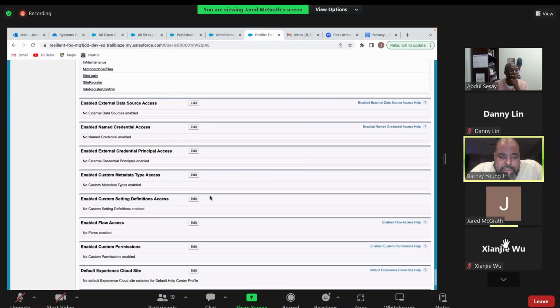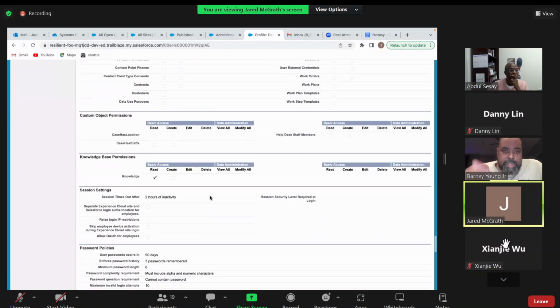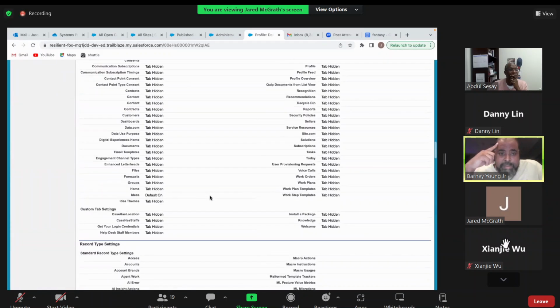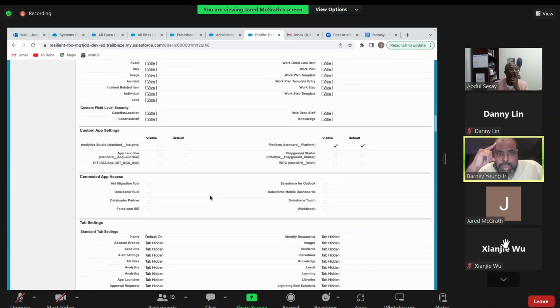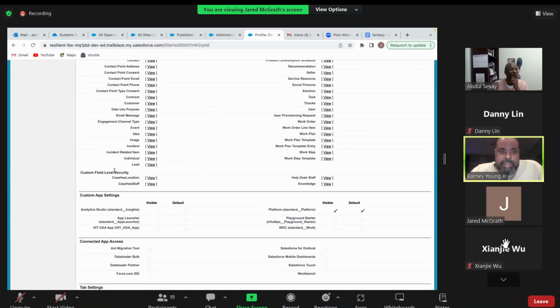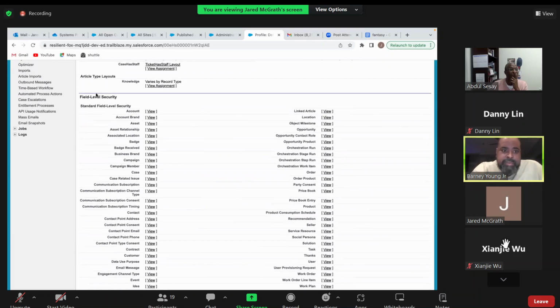It might be further down. It might be at the top. I think we passed it. Yeah, here we go. Keep scrolling up. Yep. So you want regular cases, not a custom field. Right. See case right there. Click on view.